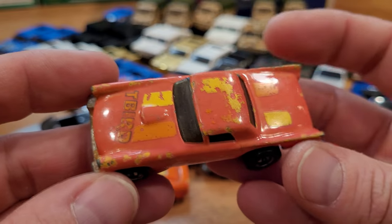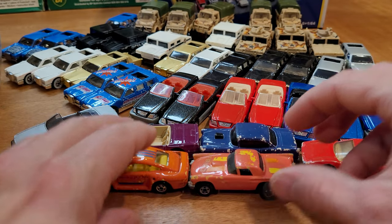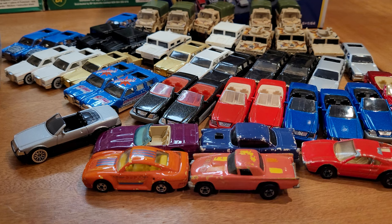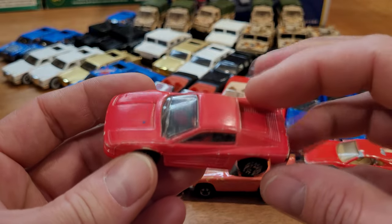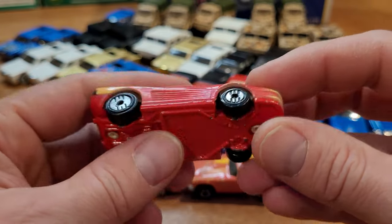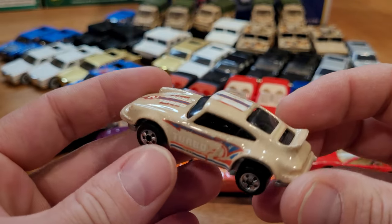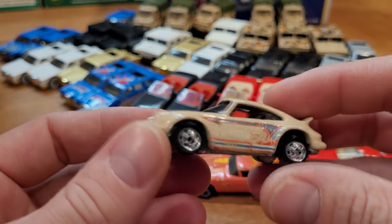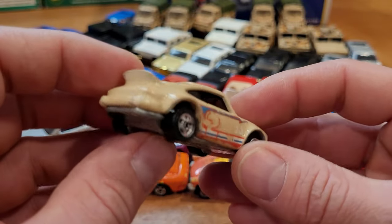Here we have the '57 T-Bird, locked in the salmon pink color that I often see it. This one would have gone white to fuchsia pink back in the day. I do actually have quite a large collection of color racers through the years, including this one — I believe this is a 1994 or 1995 release. It has the plastic top. This is the Ferrari Testarossa and it would have gone white to red. Metal base. Color racers really aren't worth much to this day unless they're in mint condition, and certain models command a lot of money — specifically the Hotbird and the Mustang SVO. But these other ones are very interesting nonetheless, and they're great quality Hot Wheels from yesteryear.